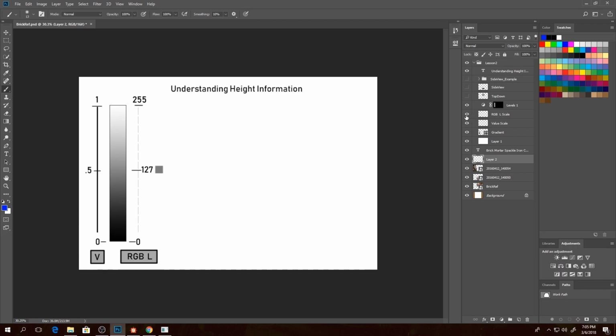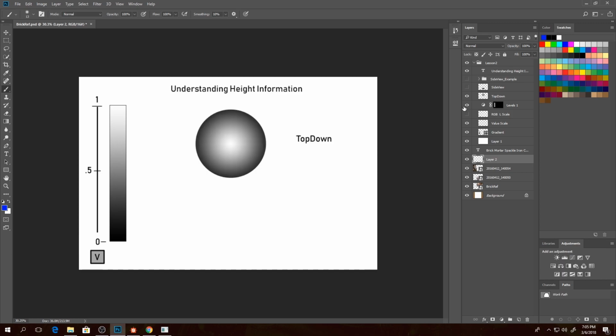So I'm going to get rid of this RGB scale just so we can see a little bit better. This is a top-down view of what looks like a sphere, right? So everything in Designer is top-down. We're looking at it as if you were playing Pokemon. I mean, that's a little three-quarter, but if you were to imagine it completely straight down, that's what we're looking at with all of this. But you need to be aware of what your texture looks like from the side. When you're doing a height map, it derives height based upon your value. So this is what it would look like on the side view.